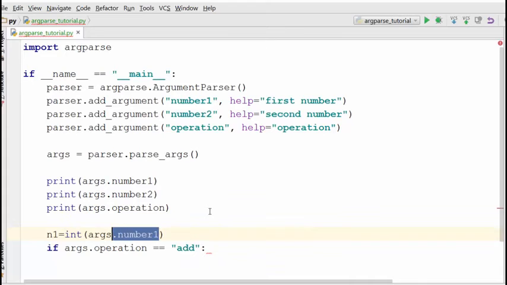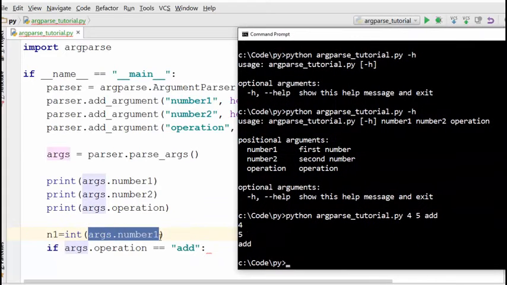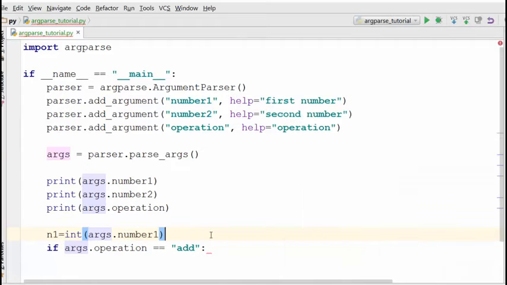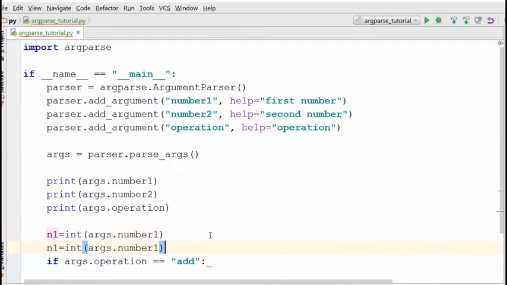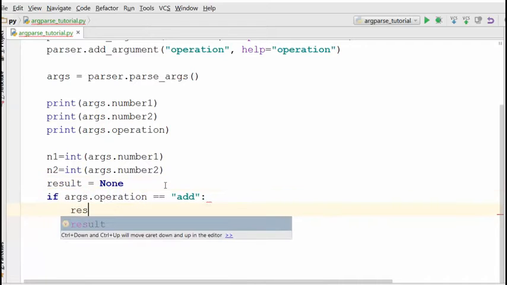So args.number1 is a string. So whatever 4 you are passing here will be a string, and I'm converting it to a number. Okay, and same thing for our second number. And here I'm going to initialize a result object to none.